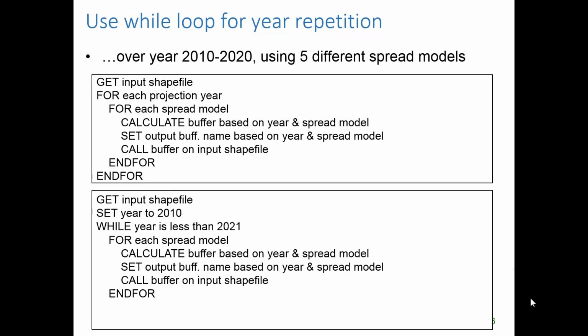Now we'll need one more thing before we can end the while, because we are using a while loop, which is to update the looping variable, the while looping variable, which is the year. That's what we need to update every time we go through the while loop. So the year, we need to increment that. And then we can end the while loop. It's set year to year plus 1, or year equals year plus 1 would be another way to write that.